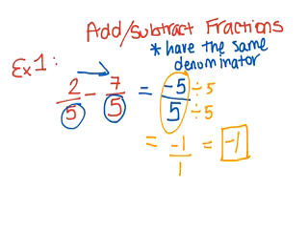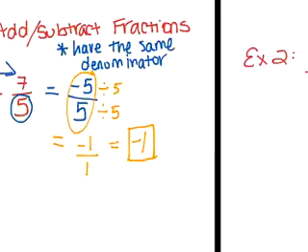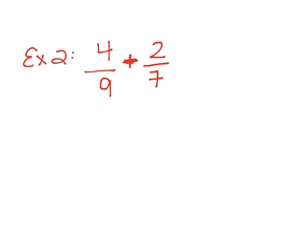Let's go ahead and take a look at the next example. In this example, guys, we don't have the same denominator, so here's where we actually have to do some math to get the same denominator at the bottom, okay, before we can actually add. So in this case, what I want to do is I want to break these down. If they were bigger numbers, I would be doing prime factorization, but in this case, they're not big numbers. So I want to find the least common multiple of 9 and 7.